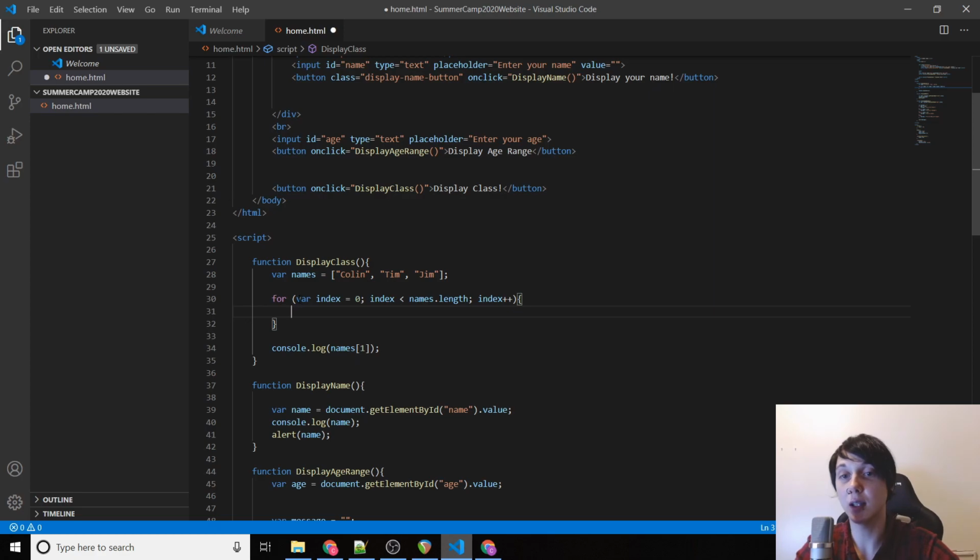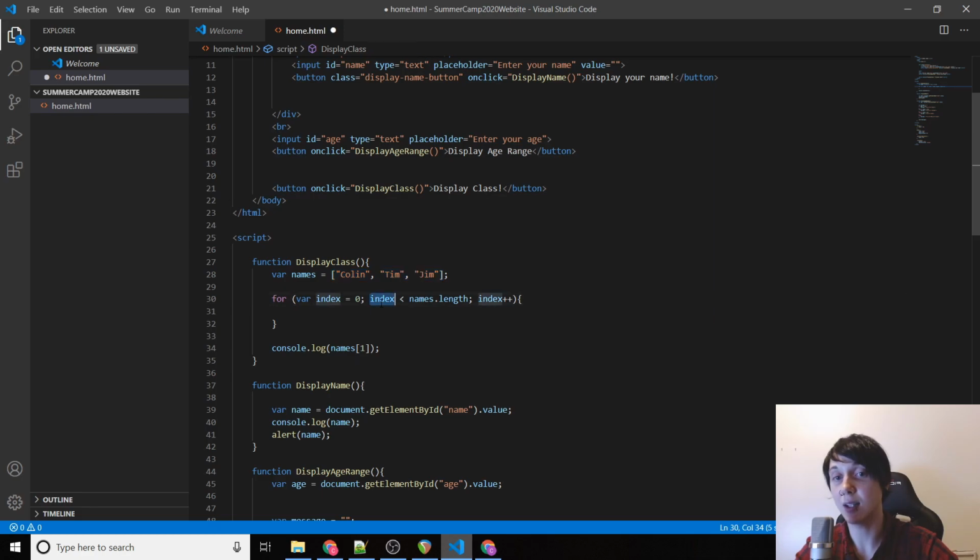Basically what this is saying is we're going to create a variable called index, and we're going to set it equal to 0. We are going to continue running this loop over and over again as long as index is less than names.length. Now we know right now names.length is 3.